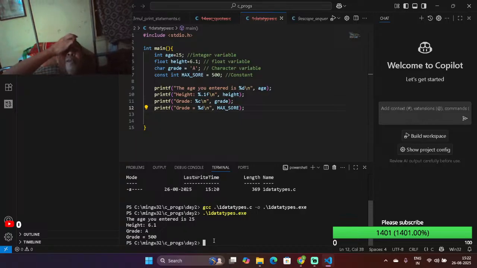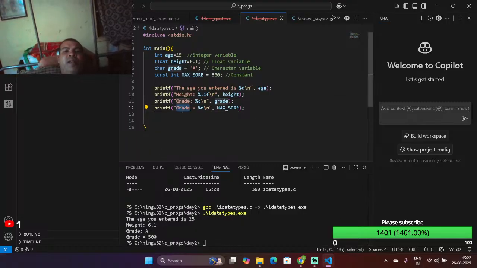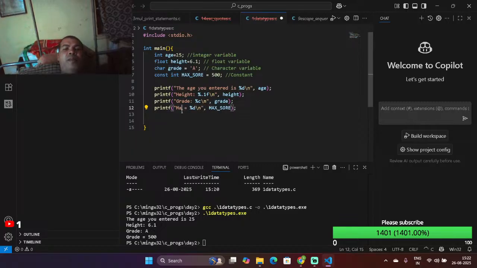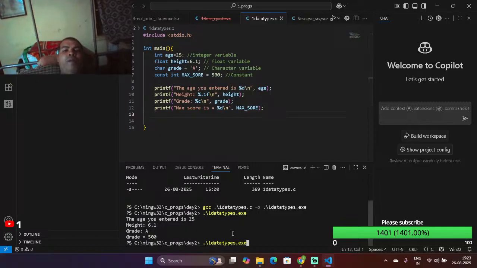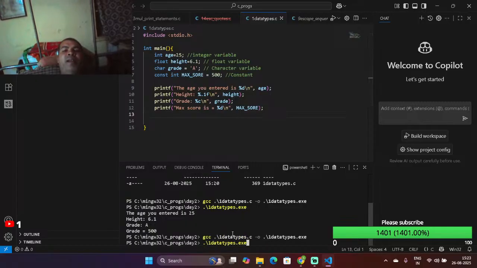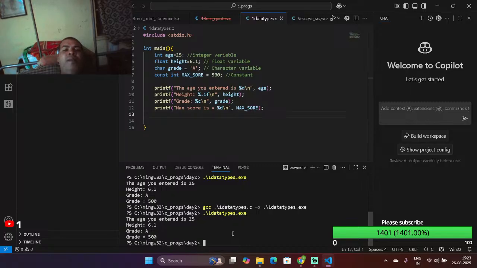As you can see, the height is 6.1, the grade is 8. Okay, I made a mistake over here. Let's fix this. Maximum score equal to, and then we compile it and we'll run it again.